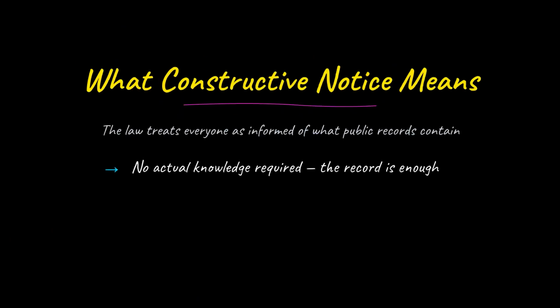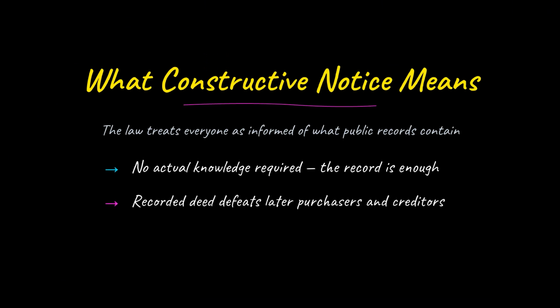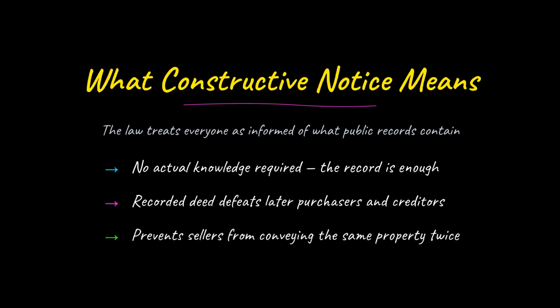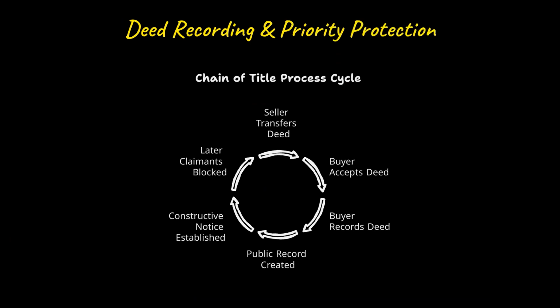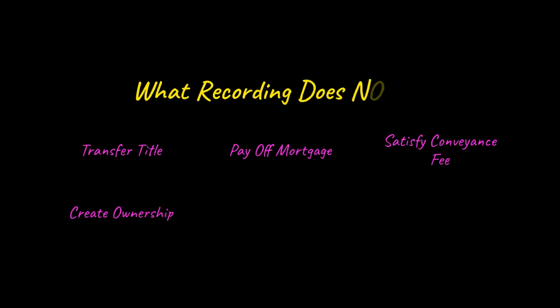Constructive notice means the law presumes everyone has seen the public record, whether or not they actually checked. Once a deed is recorded, no subsequent buyer can claim to be an innocent purchaser without notice. The recording system creates a searchable public record at the county recorder's office. That record blocks any later claimant from arguing they had no notice of the prior ownership interest.